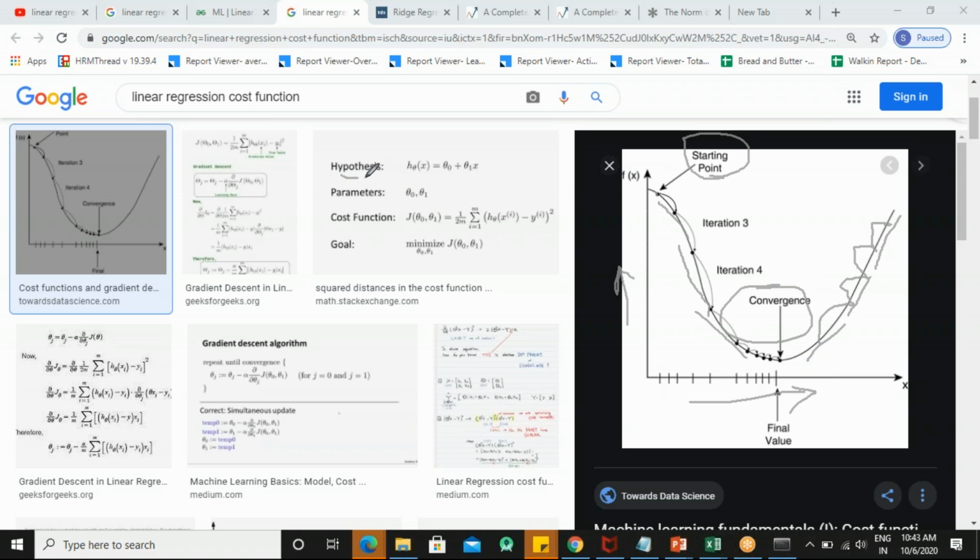This is what I was telling you, that like in any machine learning model, you first build a hypothesis. So the hypothesis here is the prediction of the target variable with the help of a bias and a slope, like theta naught and theta 1, where I have to predict theta naught and theta 1, that's it. For that I have the cost function, which is J of theta, where theta is nothing but theta naught, theta 1, theta 2, like that. And this formula is nothing but the formula for root mean squared error.